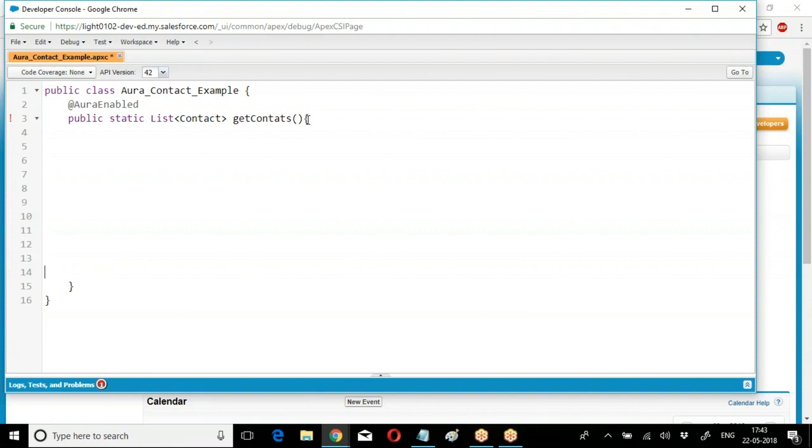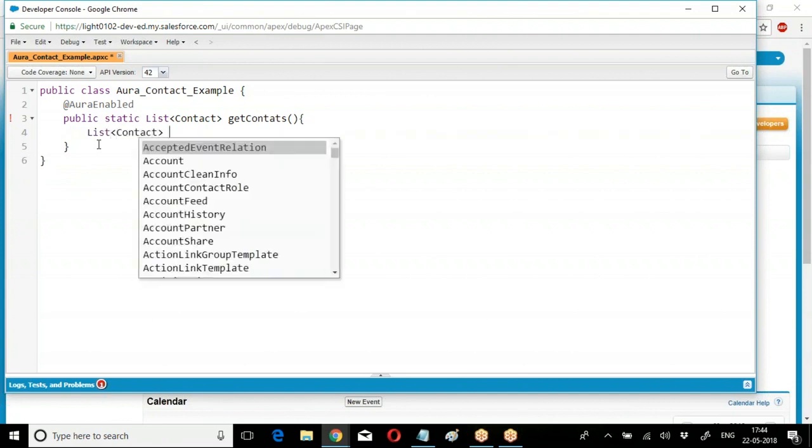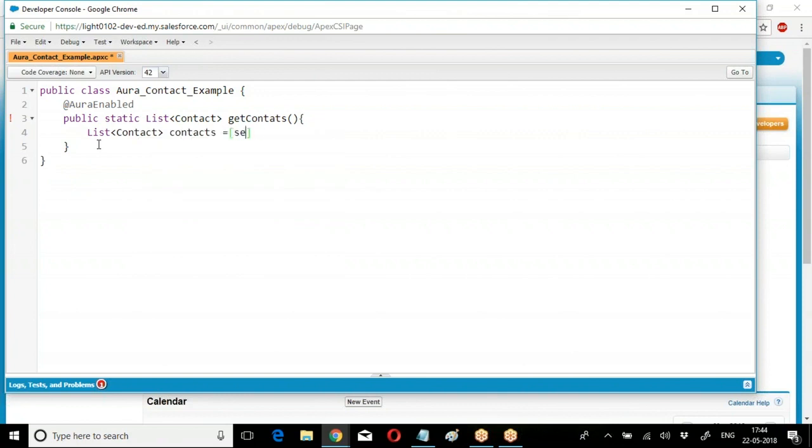I am writing the list of contacts equal to SELECT Id, Name, Phone, Email FROM Contact.